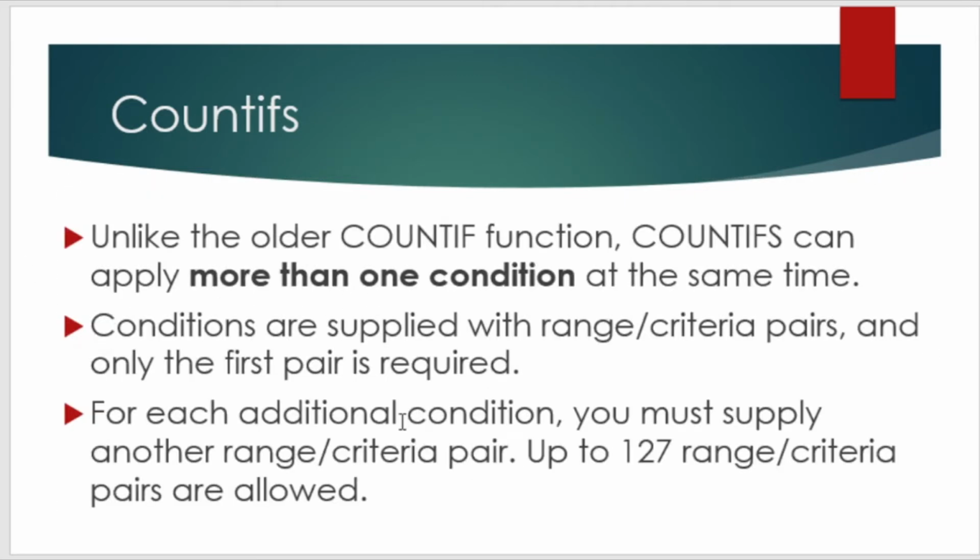In COUNTIFS, unlike the older COUNTIF function, you can apply more than one condition at the same time. Conditions are supplied with range and criteria pairs, and only the first pair is required. For each additional condition, you must supply another range and criteria pair. You can have up to 127 range and criteria pairs in the COUNTIFS function.